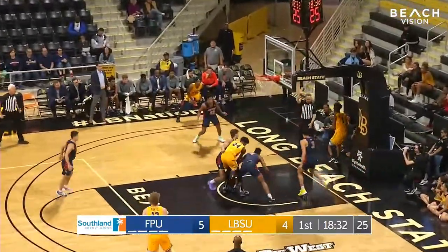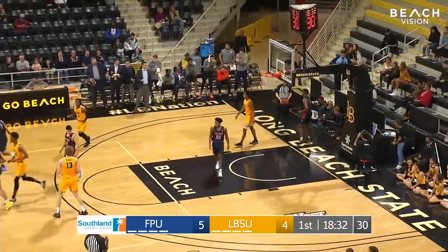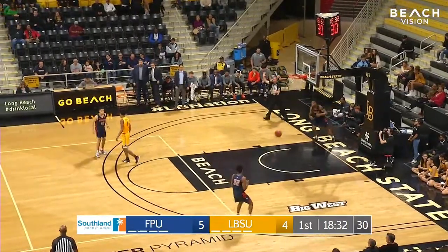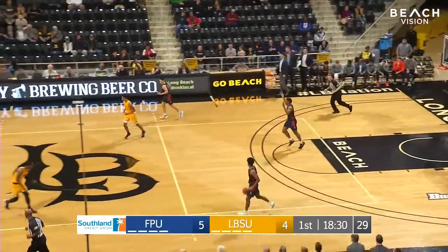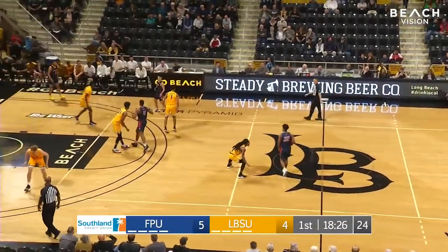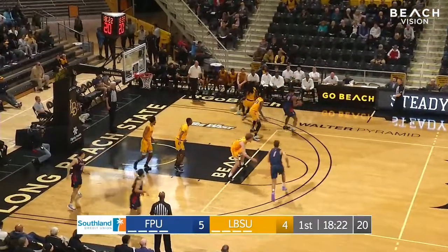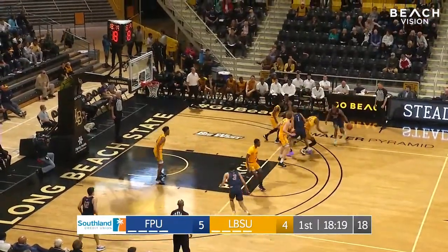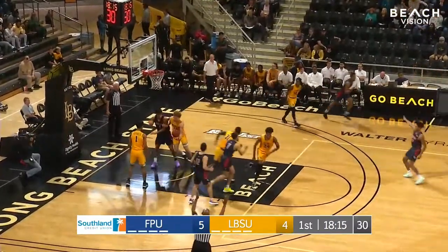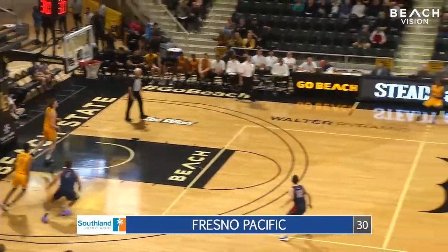Here's MC3 dribbling down underneath the basket and steps on the end line. Give it right back to Fresno Pacific. 18 minutes, 32 seconds to play here in the first half. Inbound goes to McKeithen. He dribbles with the right hand into the front court as he looks over his right shoulder out at his head coach. Bounce pass to the right wing for Coleman. Coleman flips over to McKeithen. Back to Coleman. Right side for three. It's good. And the Sunbirds have an 8-4 lead now, doubling up the Beach here early with 18:10 to go in the first half.